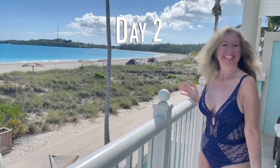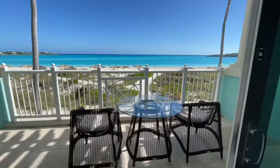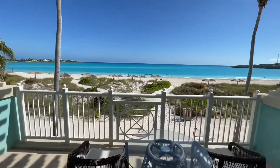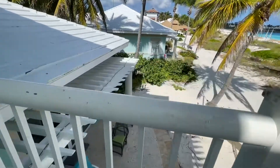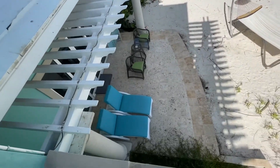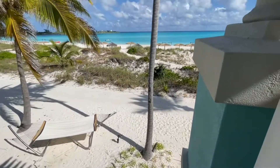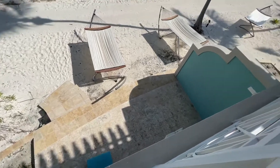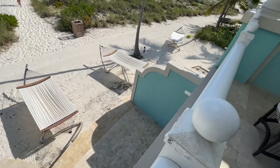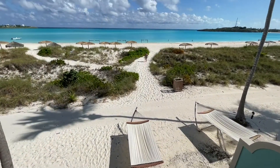This is how I woke up this morning — this is the view from my gorgeous beachfront butler villa. Downstairs they are walkouts, so you get to walk right out to the beach. You get your own hammock, and you just walk right out to the beach. That's why there are four rooms down below — as many as possible with beach access walkouts — and then only two above.